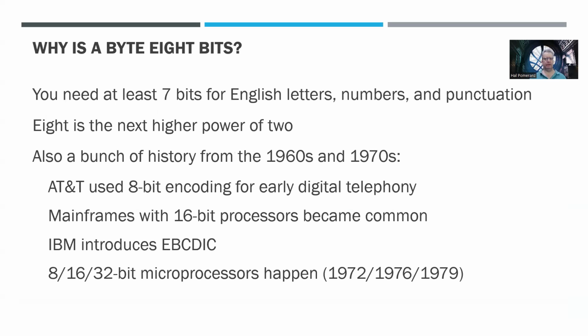So I was mentioning to you, bytes have not always been 8 bits. What people were grappling with is they wanted a way to represent English letters, right? The history of computing is largely based on developments in English-speaking countries. Now, as the ASCII table shows, you need at least 7 bits to represent letters, numbers, and punctuation.